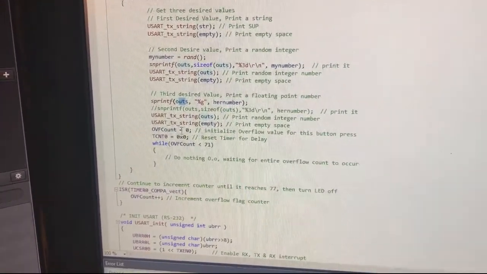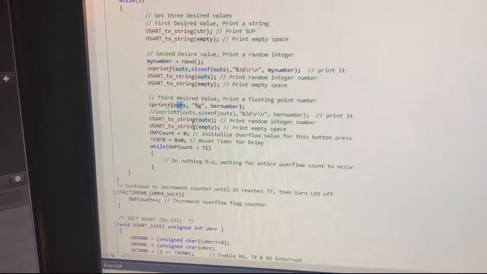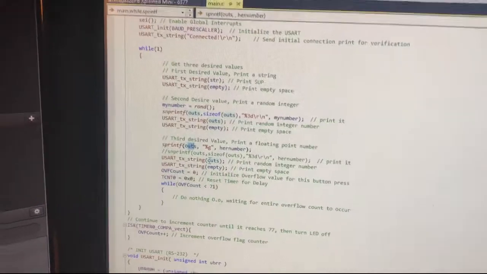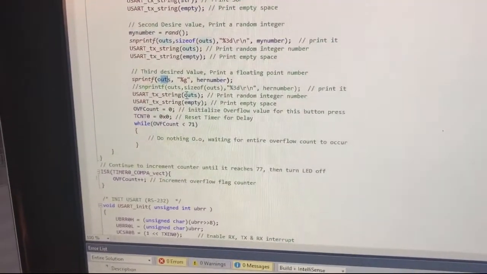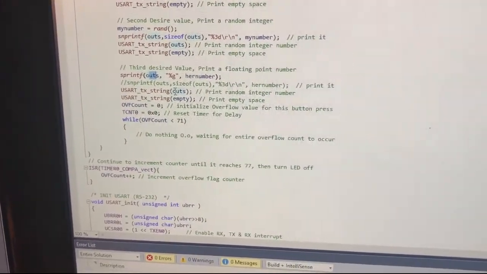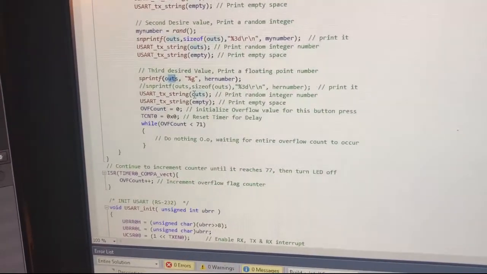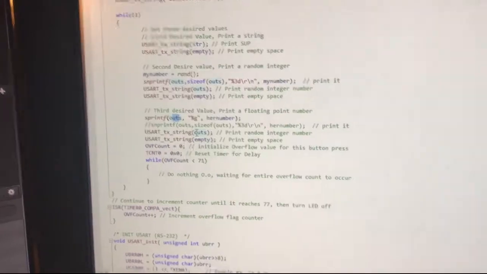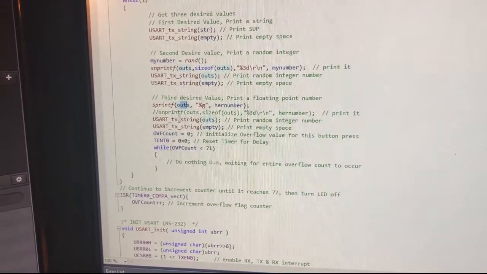What's interesting is it doesn't provide all the significant digits. It only provides, I think, 7 or so.